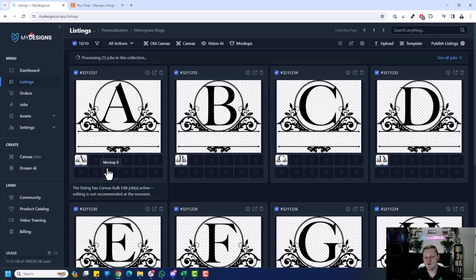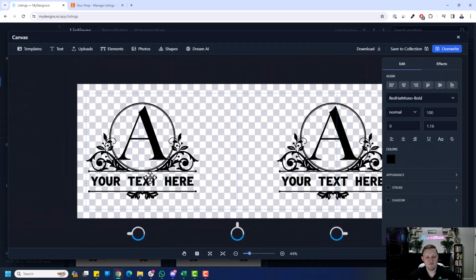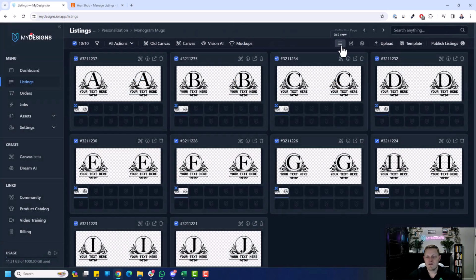And now it's an editable design, meaning we can edit that text layer on the order itself when it comes in. But you can preview here, everything looks really good. So just to show you, you have this little icon when you create an editable design. I could pull up any of these individually and you can edit these. So that's really, really cool. Now with that being said, the next step is to probably generate mockups.